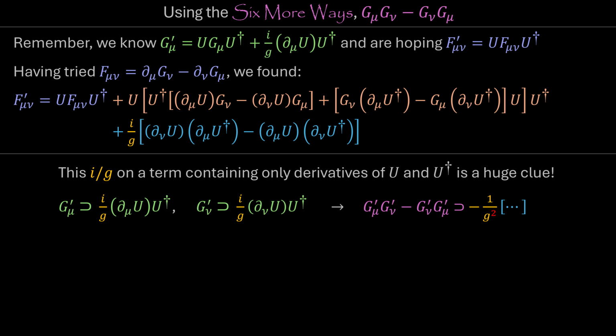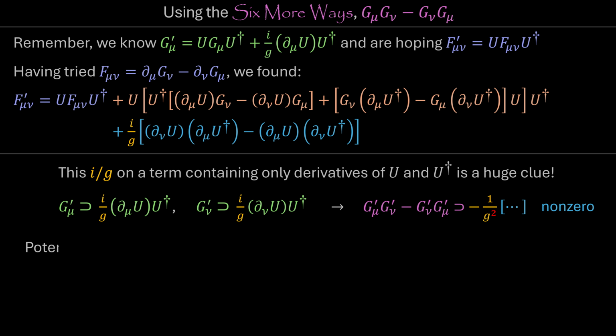And as part of the multiplication, when you FOIL out those expressions, that term is going to multiply with its counterpart, and you're going to end up with a derivative term involving a factor of minus 1 over g squared. And because of the non-commuting nature of SU(3) matrices, those terms are not going to magically cancel themselves out. So all that's to say, if we were to simply add our 6 more ways onto our 6 ways, that would not cancel out the mess, because you're going to have some non-zero terms with a factor of 1 over g squared. And there's nothing in our orange and blue mess for those to cancel out with. You see what I mean?